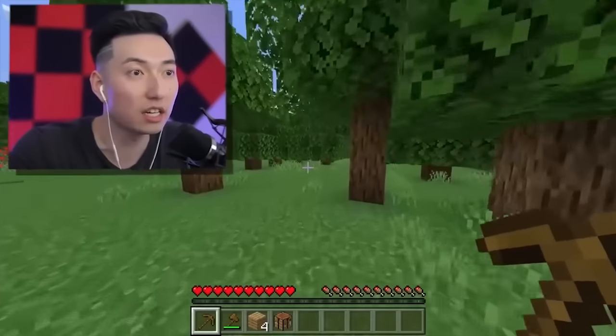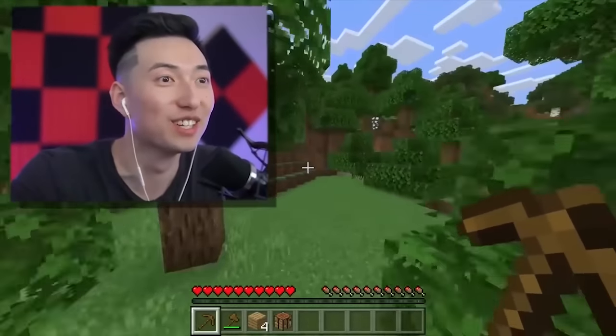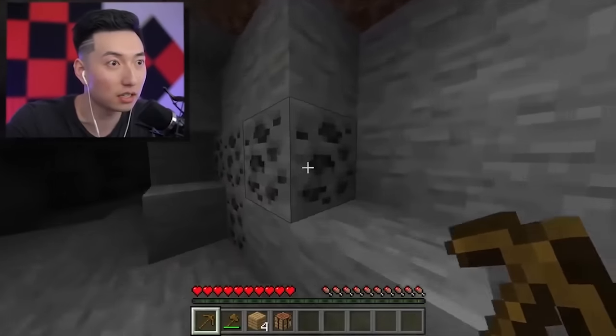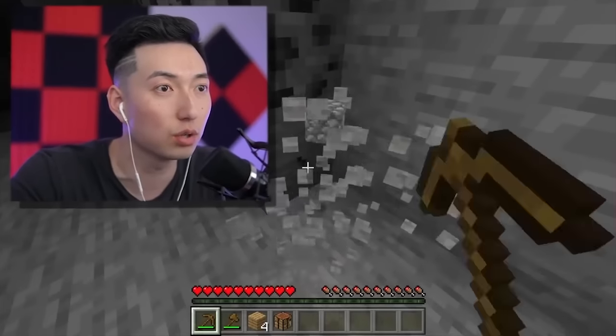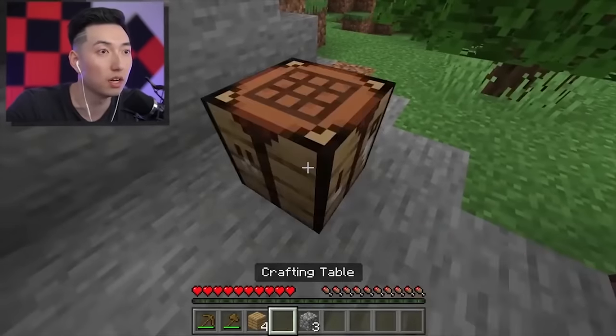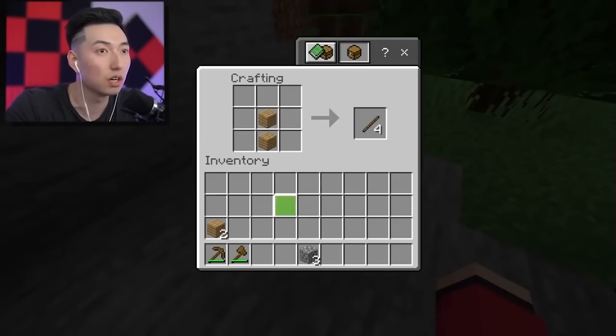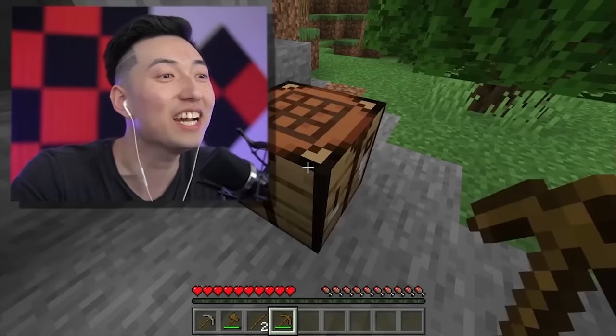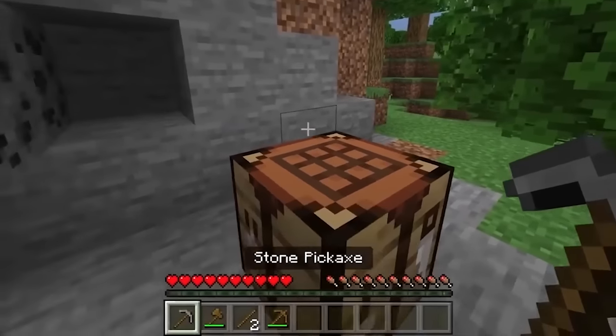We're gonna go ahead and upgrade our pickaxe to a stone one. Okay, where did that creeper go? Is it gone? All right, let's go ahead and start. Okay, I'm gonna grab some stone real quickly. Let's go ahead and grab 3 stone blocks, cobblestone. All right, let's go ahead and upgrade our pickaxe. All right, so we need some sticks. Okay, there we go. Just like that, we have just upgraded to a stone pickaxe.